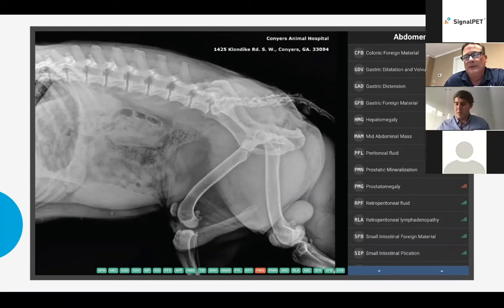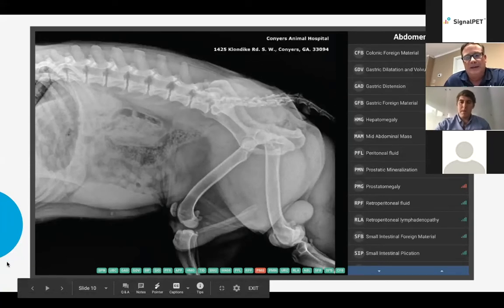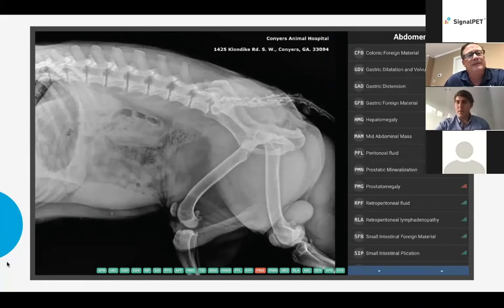And we also were able to go back with the owner and ask a little bit deeper components in the history. And we found out that indeed Chico had been climbing the fence, where he probably did develop some injury to the knees, but no tears. And with that prostate on palpation rectally and abdominally, and with ultrasound too, we were able to move into that diagnostic mode. We were able to talk to the owner and move in a little different direction.